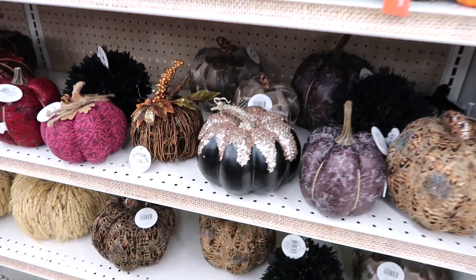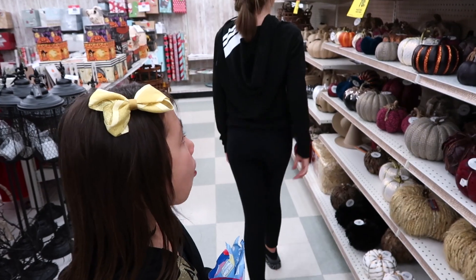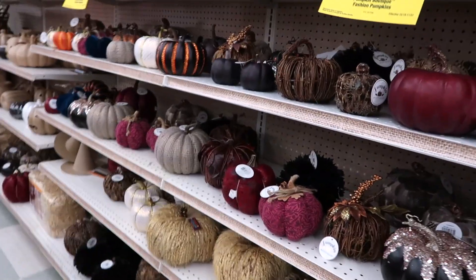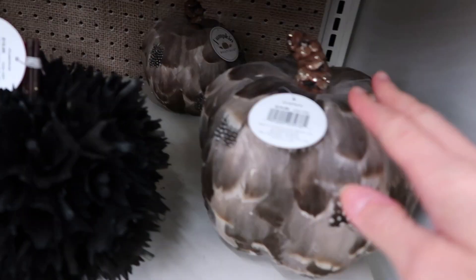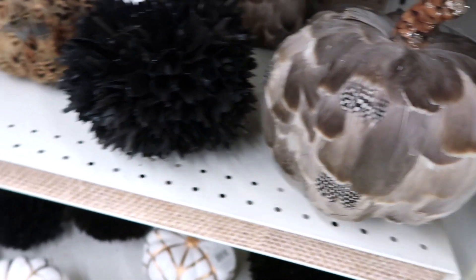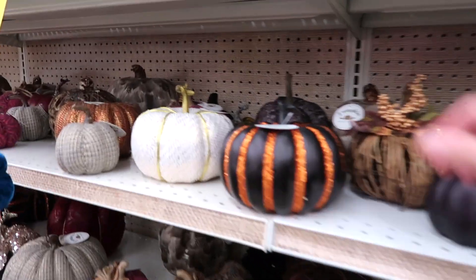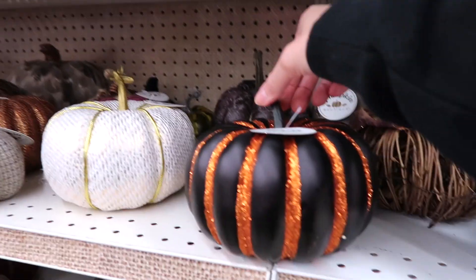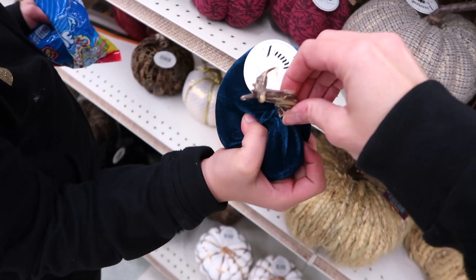It stinks that we can't decorate because we're going to be packing up and moving when we get back from New York City, so we're probably not going to decorate for Halloween. This one's made out of like duck feathers. We could decorate our car for the drive — it's going to be a long one. This one's pretty too. It's a plush pumpkin with a real stem.